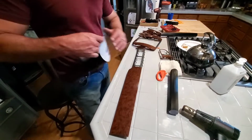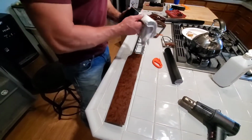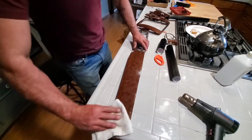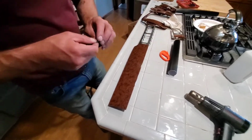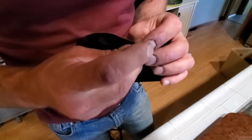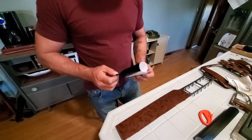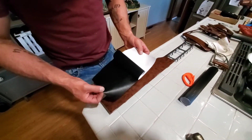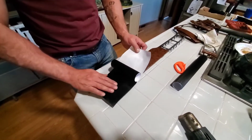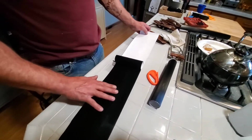Okay, so what we're going to do is take it, I've got it cleaned up. I'll do one last little wipe with a little bit of alcohol on there. Just make sure there's no dust. Start peeling back. Get you a peeled up corner, and just gonna lay it on. Now with the grains, you're gonna want to make sure they're pretty level as far as straight up and down. So that's it. Looking good.